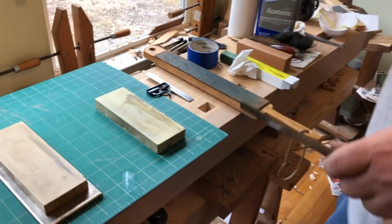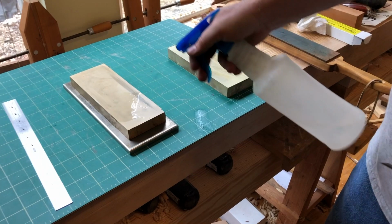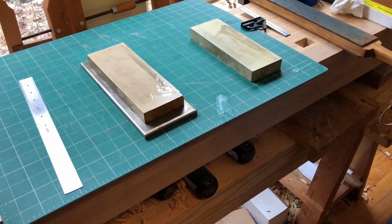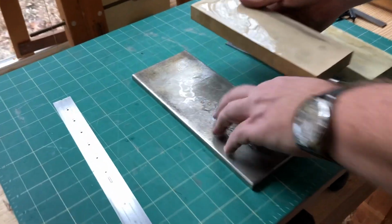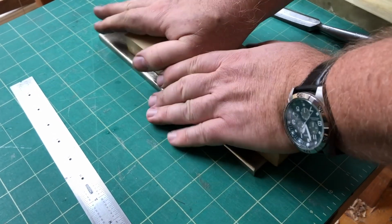Now, the thing to remember about this 1,000 grit is you have to soak it on this particular one about 30 minutes before you use it. You got to keep it wet. Okay. And normally on plane blades, I'll go ahead and show you. I use this lapping stone, or this diamond plate, to lap my stones.